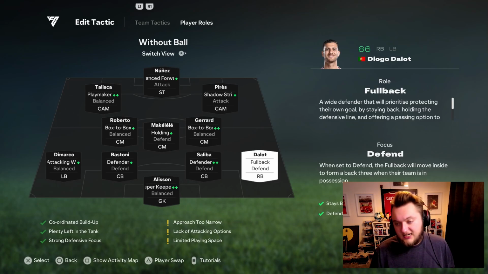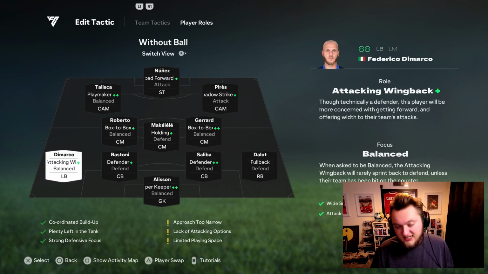No. In this formation, Dalot is meant to be a third defender. Or actually a fourth defender. I'll talk about that shortly. But he needs to defend for me, and he can drive out himself because he's got good dribbling qualities. He's also got some very, very important passing properties.